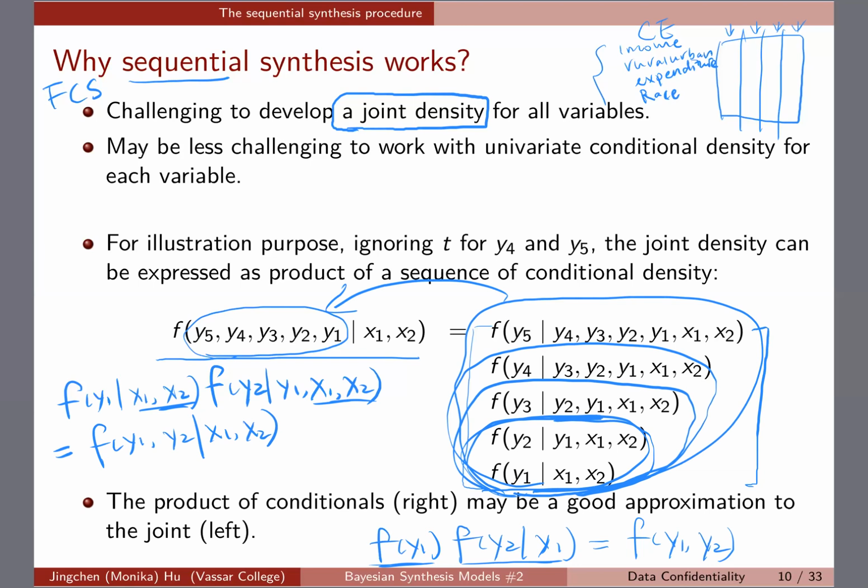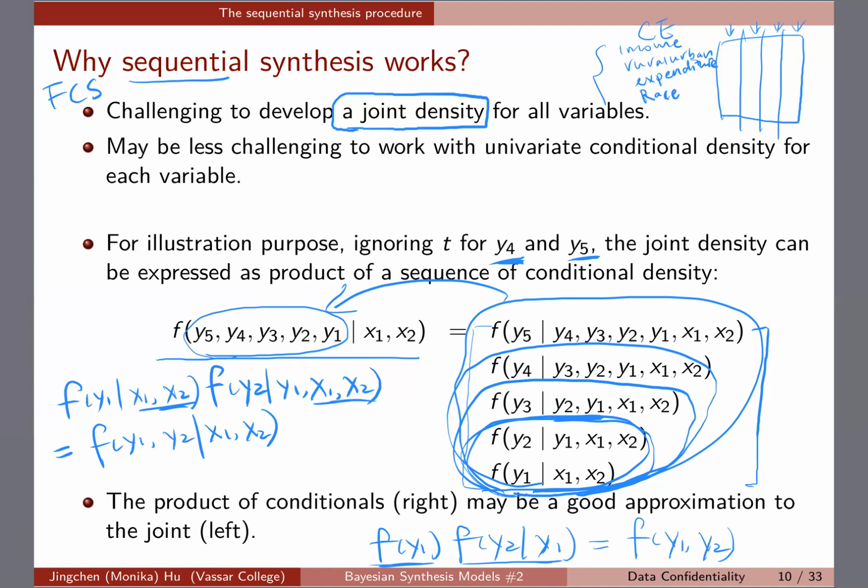So I'm doing it in a simple way, and I didn't consider all of it. Remember, for y4 and y5, employment and payroll, they have those T, right? They have multiple observations. So for simplicity, I'm writing it over here, but I'm sure even if you include those, the math is going to work out in the sense that you will get the joint as you want, right?